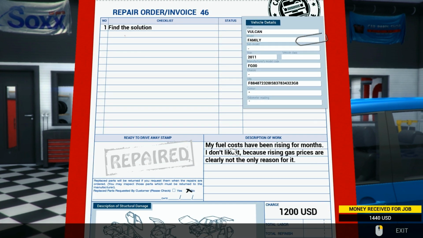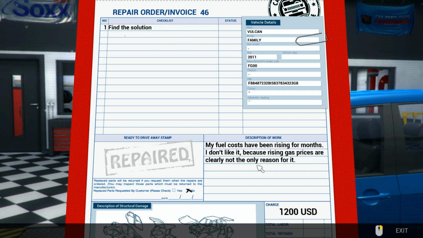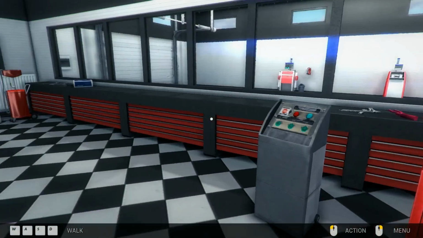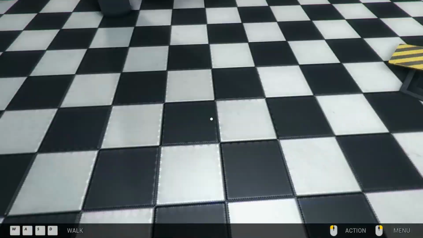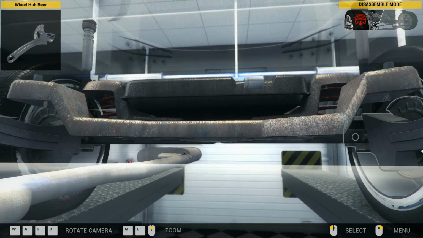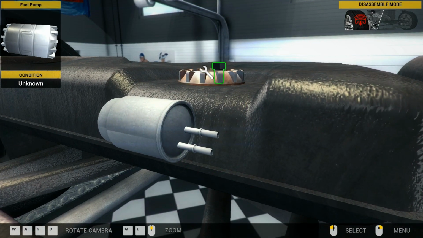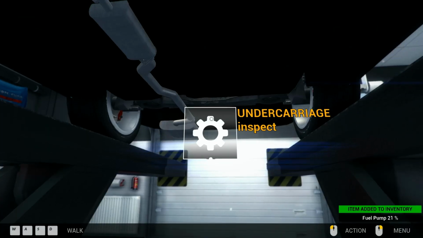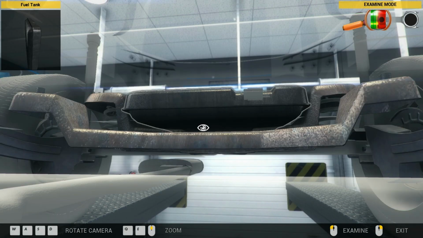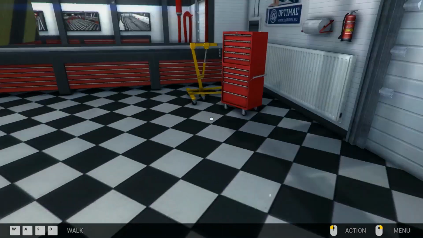Find the solution. My fuel costs have been rising for months. I don't like it because rising gas prices are clearly not the only reason for it. Okay, so talking fuel, let's just crank him up here. Check his fuel pump stuff. Fuel pump looks pretty bad. Fuel pump is 21%. Oh crap, I should check this filter here too. Filter's 95. Okay, so far fuel pump. Oh, went wrong way.